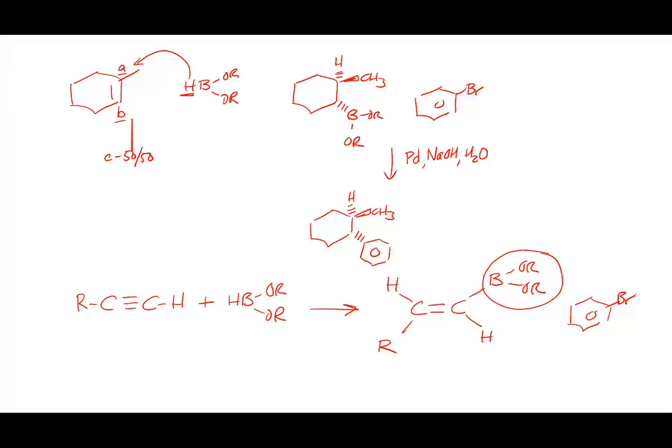So the idea here is that when you're doing these kinds of couplings, we're using transition metals. It's not more difficult, it just requires a different kind of reagent than what we're used to. We're just not used to using transition metals, but most organic synthesis now is done with these transition metals. It's something that we don't necessarily get into in the first two organic classes. But if there was to be a third, that's what we would spend a lot of time on. If there would be a third, it would be optional. It would not be required.